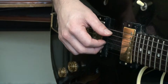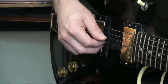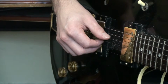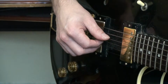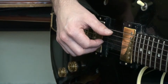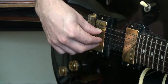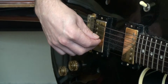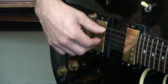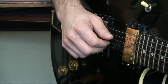Now we're going to begin by alternating our thumb back and forth between the A and D strings like so, in nice, even quarter notes. Notice my thumb is mostly parallel to the strings, and I'm attacking with the side of my thumb. We don't want to bring the thumb perpendicular to the strings and attempt to attack it with the fingertip. It's the wrong part of the thumb joint we're using. We want to use the side of the thumb.